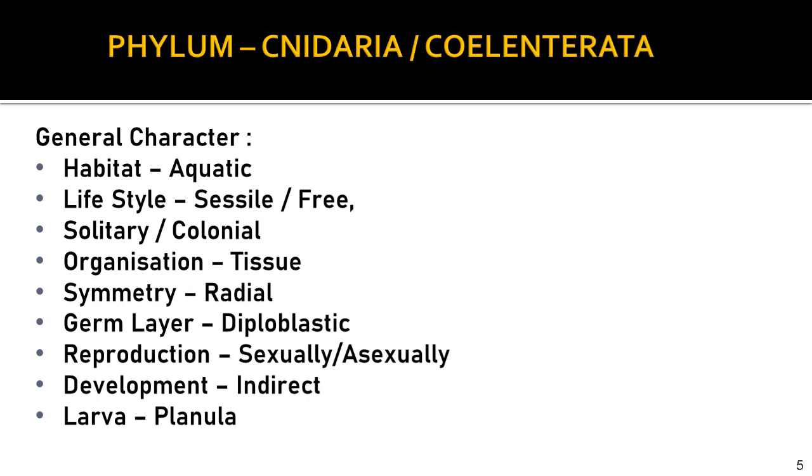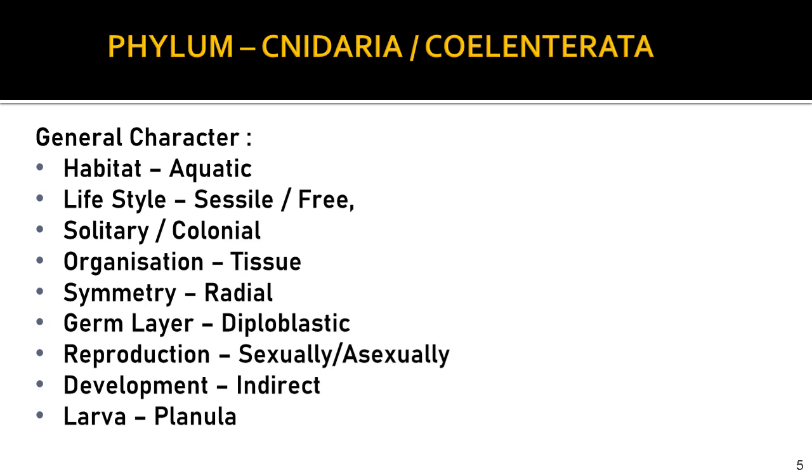And the third one is either it will be a solitary animal or a colonial animal. Colony in the sense you understood, right? For example, if you say one colony, it is where a few houses are there, we used to say as one colony, right? The same here, if there is a group of organisms surviving together, it is known as colonial form. But solitary means it used to be alone. It used to live or survive alone. That is known as a solitary type, right? So, this is the lifestyle of this PHYLUM-CNIDARIA.